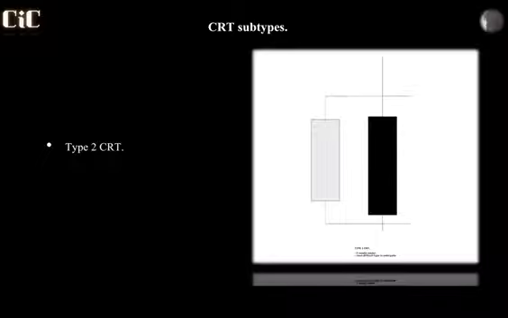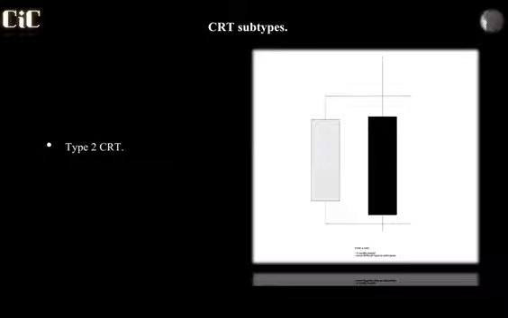Type 2 CRT. This one catches people off guard and is the most difficult to anticipate, which is it's going to go in CRT high and low at the same time. Right, open, high, low, close. So dumb money CRT pattern traders will come and say, bro, it didn't work. Bro, look at it. It worked. Yes, it worked. You just didn't know, right?